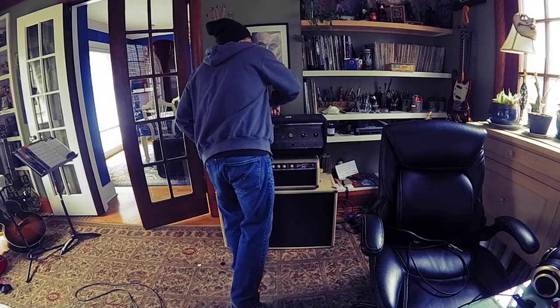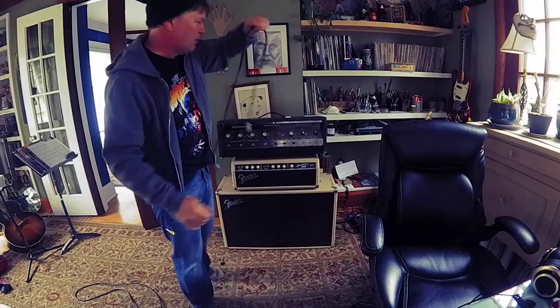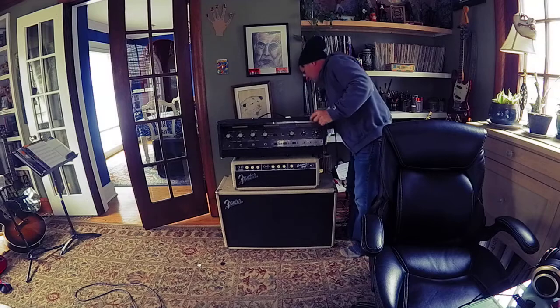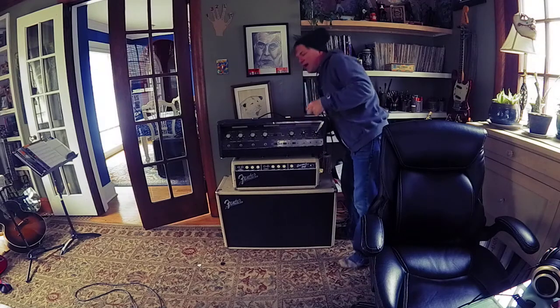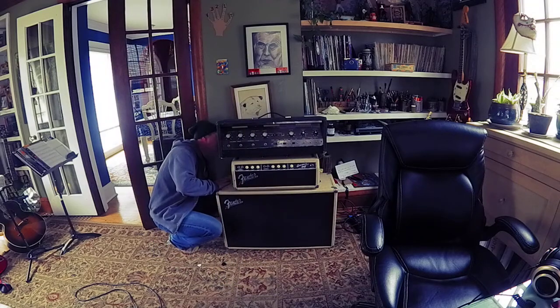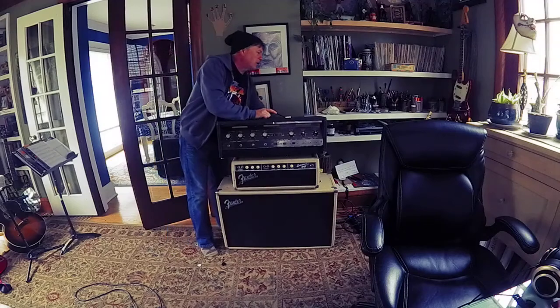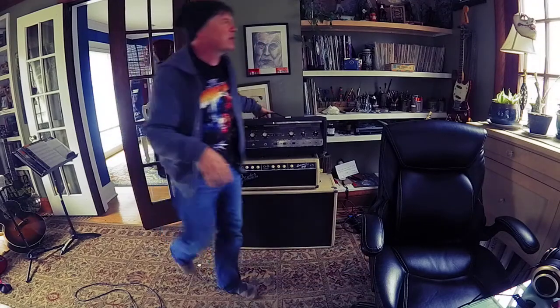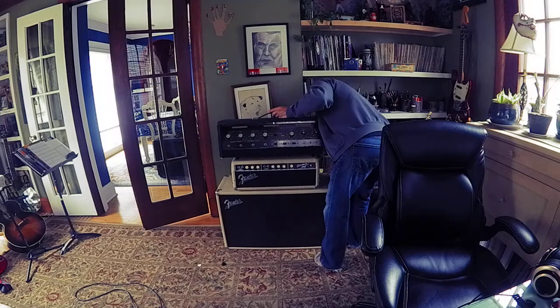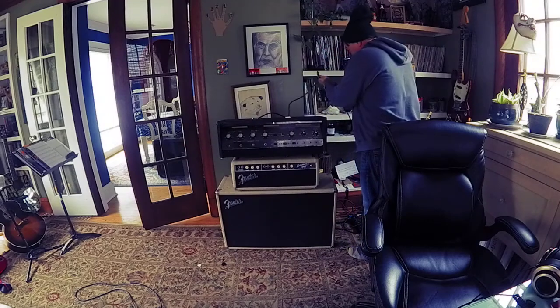So I'm going to set it here and get a speaker cable. I will plug it in, warm it up, and test it out. Main speaker out. Come on over here to my Fender Bassman cab, and then we'll get the power cable going. Ian asked me to test this for him, so I didn't do that until now. And I'm going to bring it to our gig tonight. Awkward, but this is real.